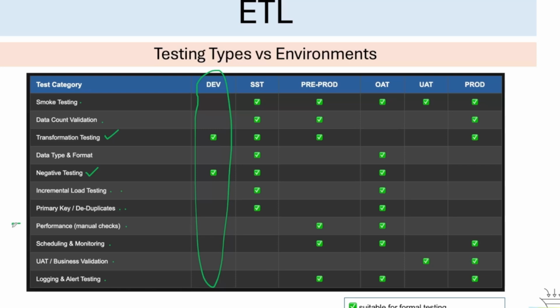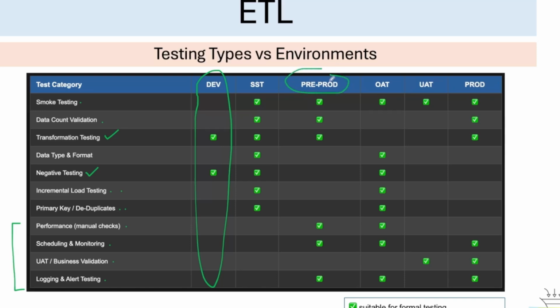And what we don't do is this. We don't do this in SST, because this SST environment is not designed for handling more load. So performance testing you cannot do there, and it is not, of course, designed for UAT and logging and alert mechanism.